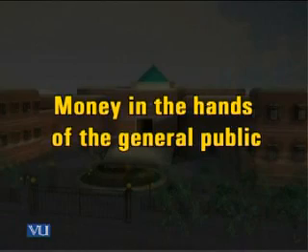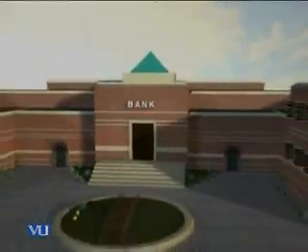On the other hand, we have the second component, that is the money in the hands of the general public. कि how much cash or the money general public is going to keep in their hands. Again, when the general public keep money with them in the form of the currency, they are not earning any interest. So when the interest rate is high, then again the level of the currency holding will also decrease, because the interest rate basically is the cost of holding the money. So overall we see that interest rate is a regulating mechanism for the level of the excess reserve as well as the level of the currency holding.